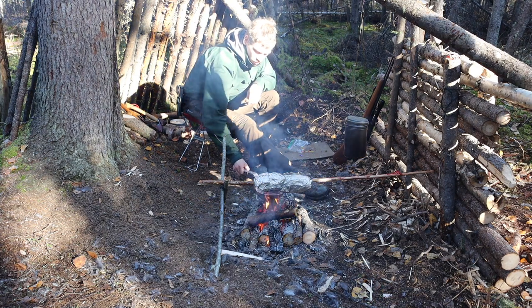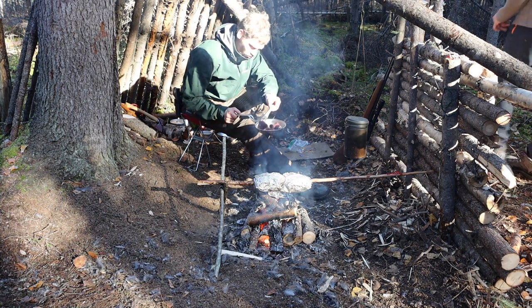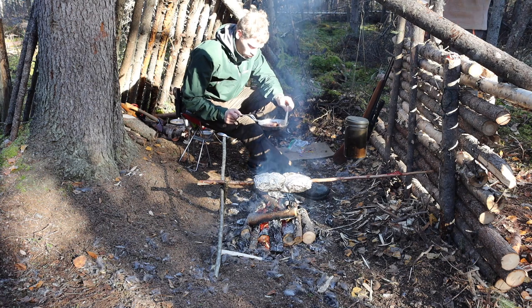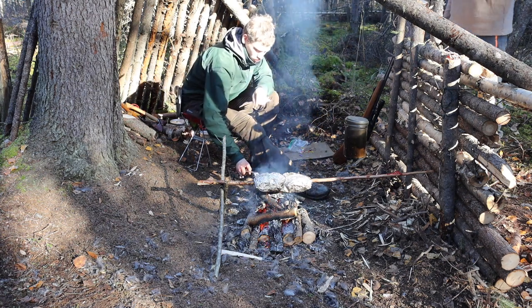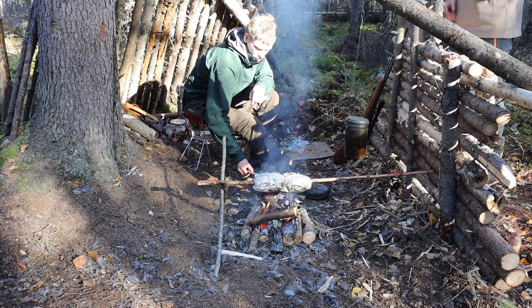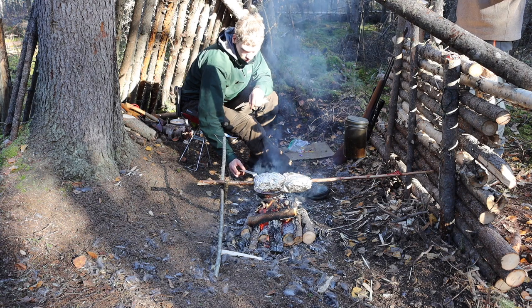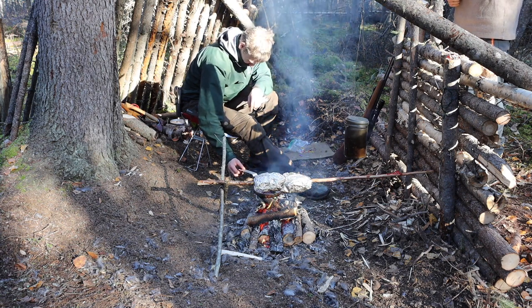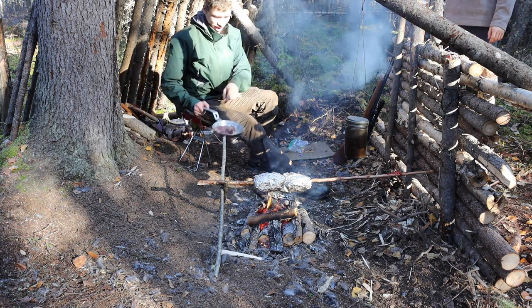Out in the woods, there are a couple of different traps that you can make for gray jays. Most of them involve a lever — you take your bait and put it on one end, then wait at the other. They'll land on the stick, you grab your bait, smack the end of the stick, and it launches them into the air and stuns them. They fall to the ground, you grab them, break their neck, and reuse the bait. That's rough for them.